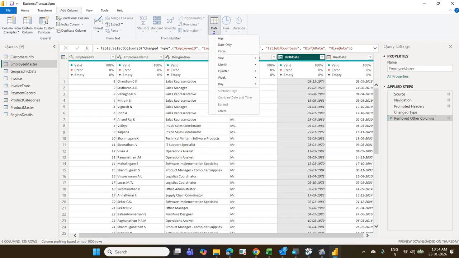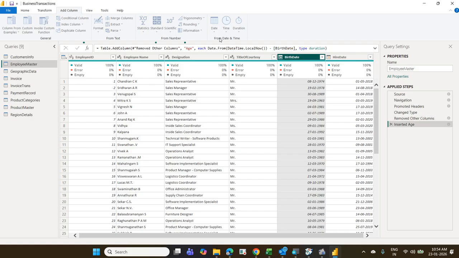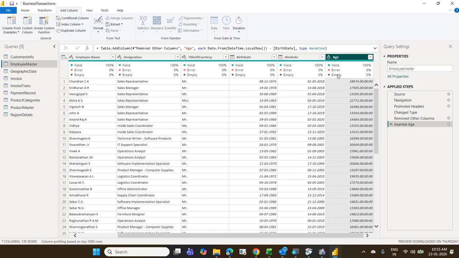Yes. On the right hand side, it has created a column called age, but unfortunately, this column is giving something like 18,647. Could you tell me what this 18,647 represents? Total days. From this birthday till today, there are 18,647 days, which I don't want. I want the years. What is the number of years from this date to this date?